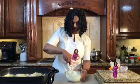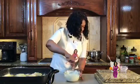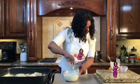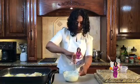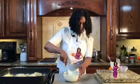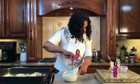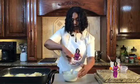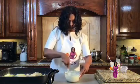This is the homemade tartar sauce, and it asks for 1 cup of mayonnaise. This is real mayonnaise. We're not using Miracle Whip, guys. It asks for 3 tablespoons of yellow onions, 3 tablespoons of dill pickles, 2 teaspoons of Dijon mustard, and 2 tablespoons of fresh parsley. Again, if you don't have fresh, you can use the dried parsley.